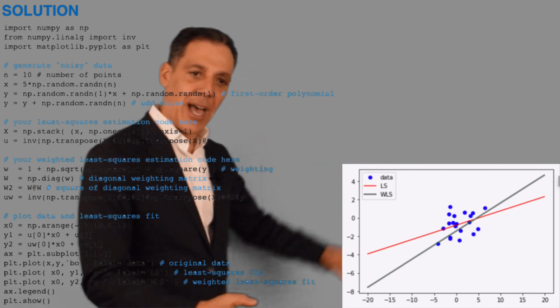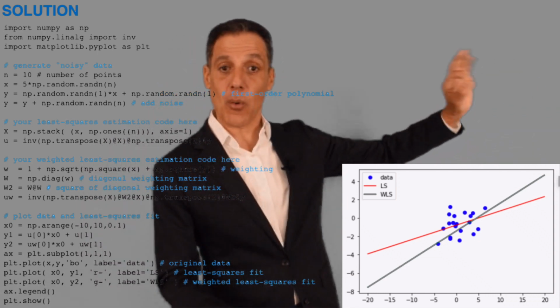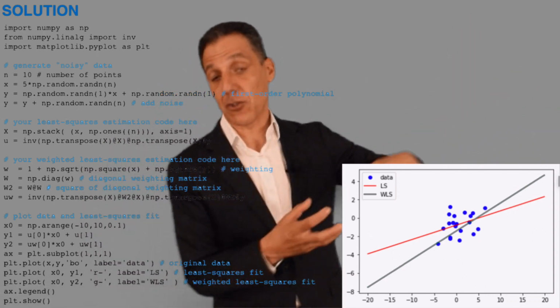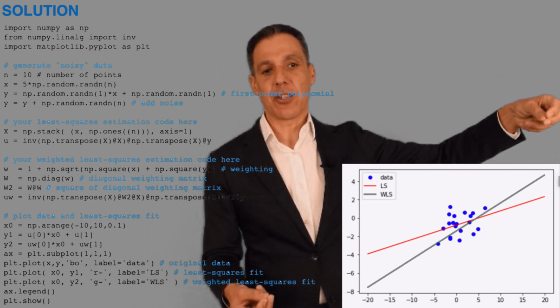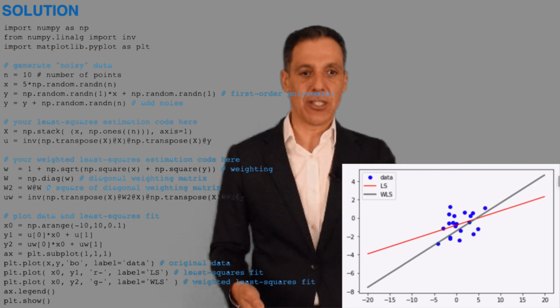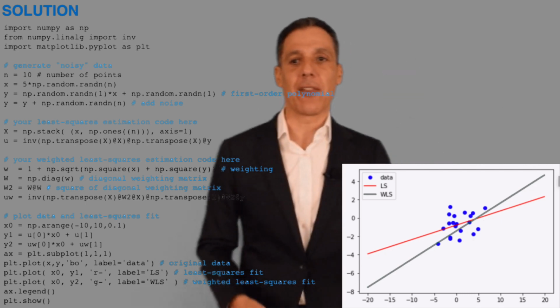But look at the green line. It's basically taken some of those extreme points, extreme to the right, extreme to the left, because those both have high distances, and it's saying, that's my home. I'm going to fit my line to those points, and I don't care what's happening here near the origin. You may have a high error, but it doesn't bother me.